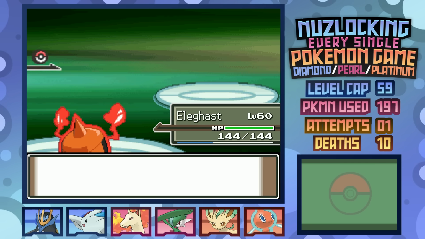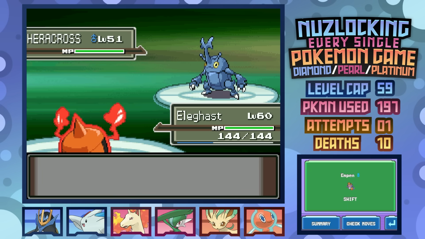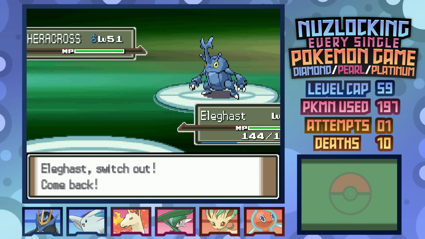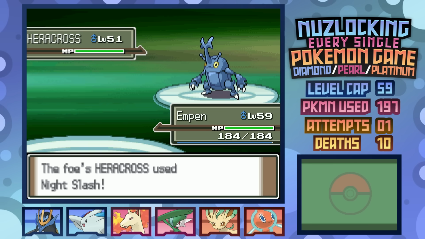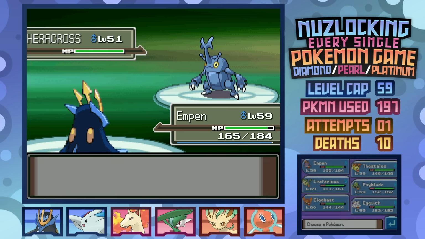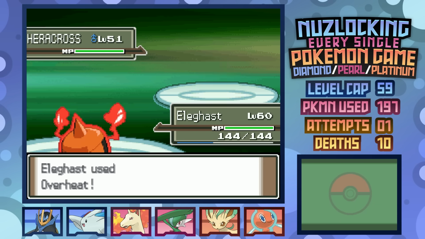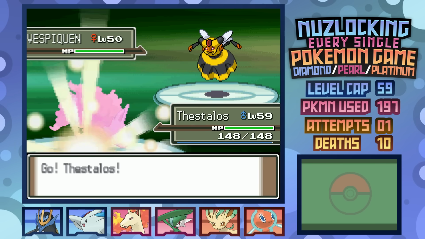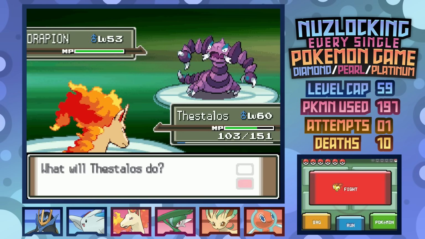Overheat. 2 down, 3 to go as Heracross comes out third, and we just pull the same thing we do on Barry's Floatzel, swapping in on a Dark-type move and Night Slash from Heracross with Empoleon, baiting a super effective Fighting-type move in Close Combat, with the Ghost-type being immune to it when we swap back into Rotom, firing off Overheat to KO. 4th out is Vespiquen, so I swap into Rapidash upon a Defend order, KOing it with Flare Blitz as Drapion comes in last.